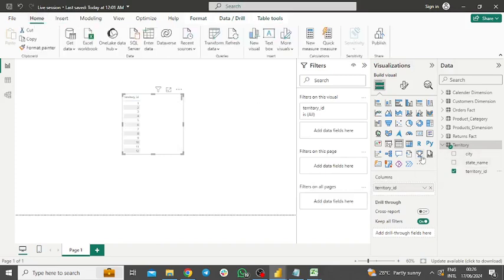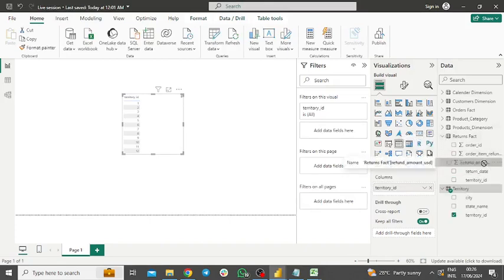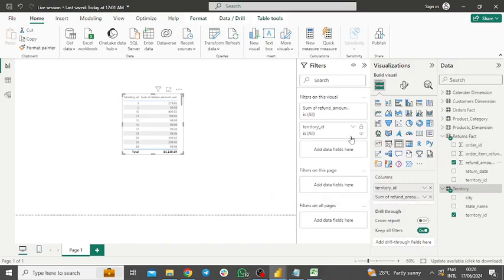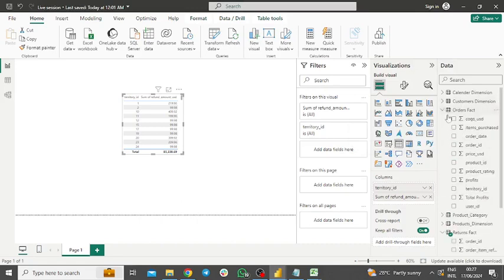Right, and then I also want to add other facts. Maybe let's use this total profit, so we can call this revenue later on.